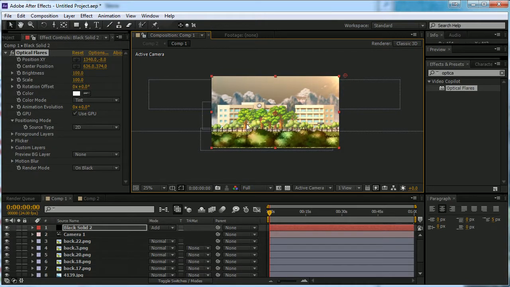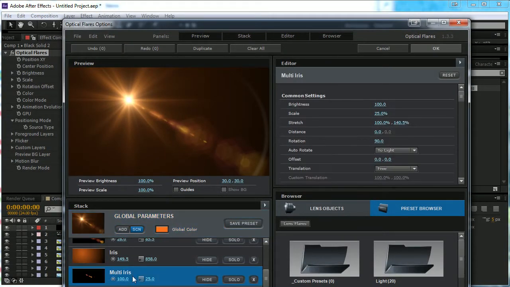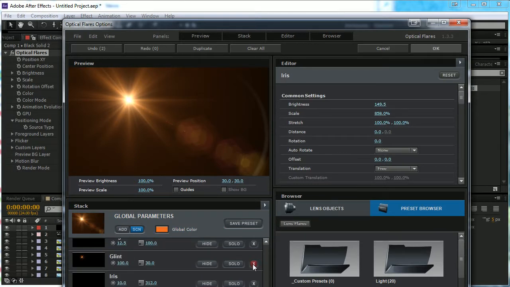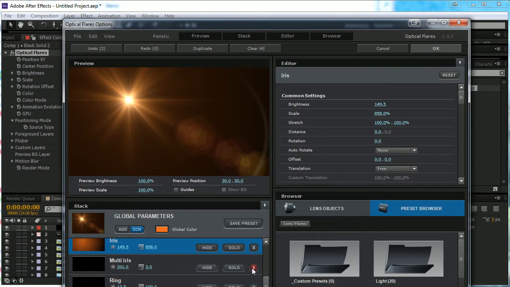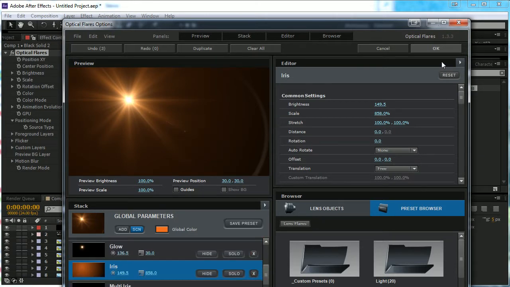Let's see, where should I position this? I think this lens flare has too much stuff in it, it's kind of annoying, so I'm gonna go in here and take some of it out. I'm wasting your time, but alright, that's enough. Hit okay.